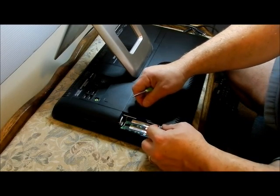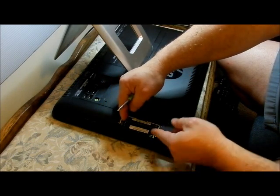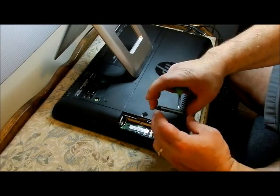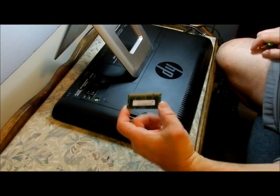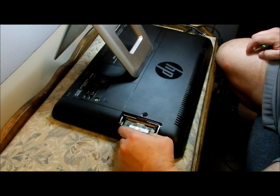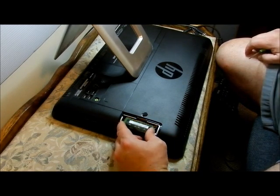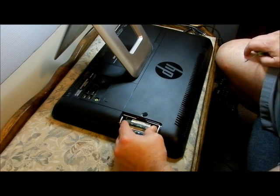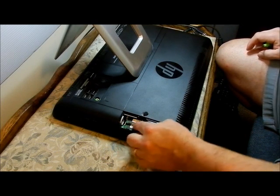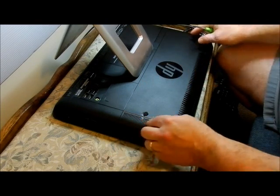Just like in any other video I've made, you take the two tabs and pop them apart, and it pops up. Be careful not to touch the top or bottom — always touch the sides. This is a laptop memory chip, and it's the same kind of memory chip that's in my HP touchscreen. You're going to slide it back in — you've got to get it in the right slot. Slide it in there and push down — click, click — and that's it. Then you put your panel back in. It's extremely easy to gain access to.